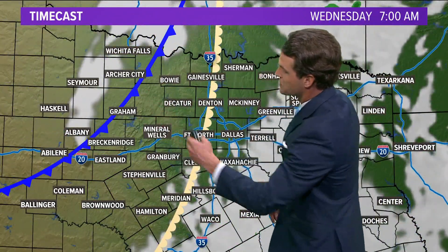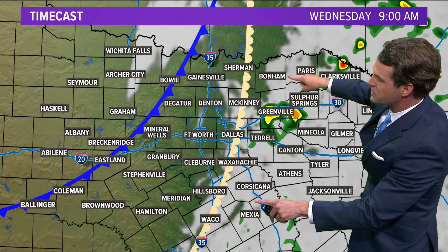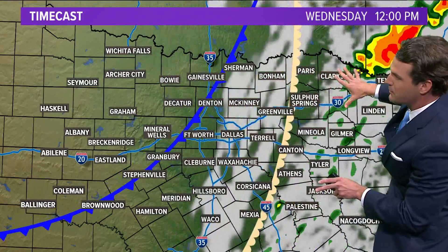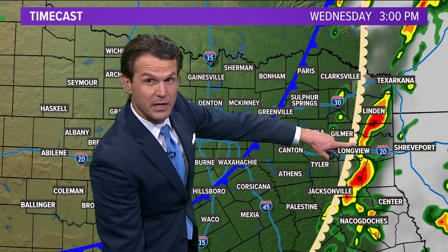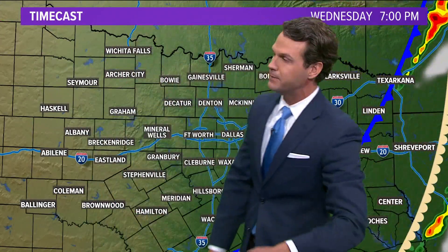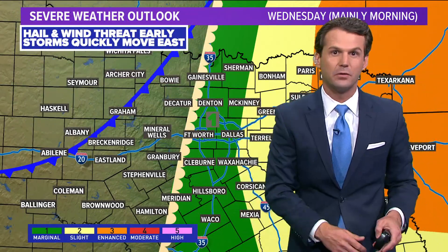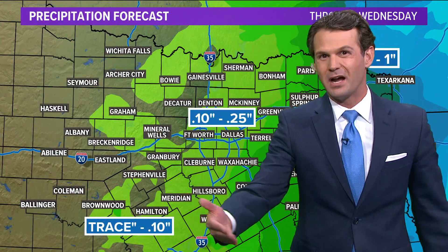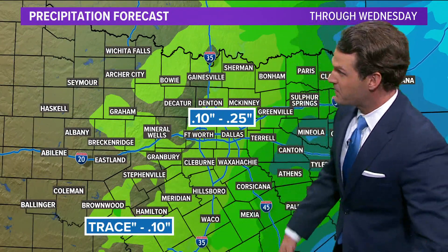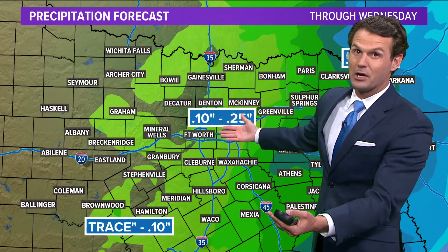Then on Wednesday, the front gets a little closer to us and pushes that dry line through in the morning. Around 7 a.m. we could have a few showers or storms go up briefly, but they'll quickly move off to the east. So by noon, all of North Texas is dry. Thunderstorms move over into East Texas and really blow up over East Texas and into Louisiana, and then they'll be moving out. That's why the severe threat is higher for East Texas, Arkansas, and Louisiana — pretty low for most of North Texas because it's only a brief chance in the morning. If you find yourself underneath a storm, you're probably dealing with some severe weather, and that'll be your highest rain total.